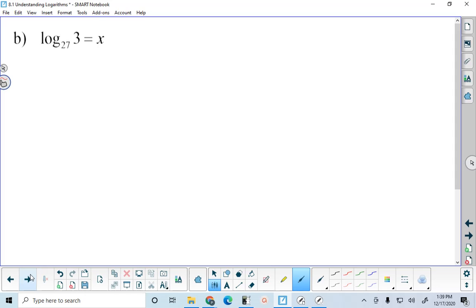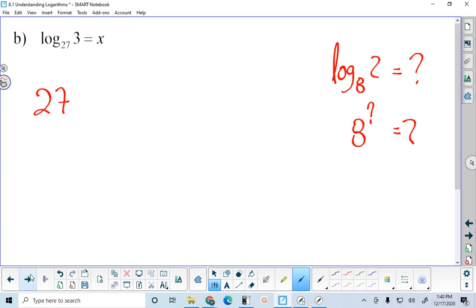Okay, this question is a little bit different. We had one earlier that was similar to this. Go ahead and type yes if you believe you know the answer to this question. And you can go ahead and start typing what you believe the answer to be. Yeah, it is 1/3. This was exactly the same idea as what I believe was log base 8 of 2. 8 to an exponent equals 2. That exponent was 1/3.